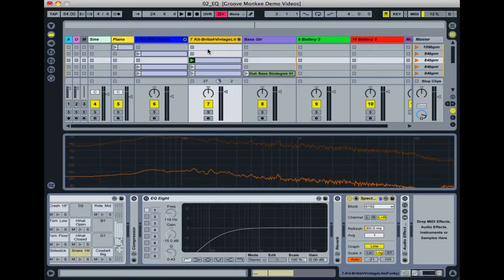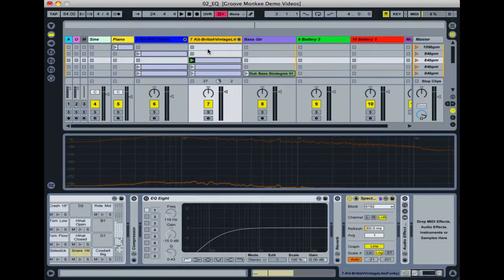Now, because we want to pick the characteristics of each sound that we like the best, what we want from this acoustic kick is that brightness and that attack. We don't really need those sub-bass frequencies because we're already getting them from the 808. And really, when it comes to sub-bass, you really don't need more than one sound occupying that sub-bass region. Now, you might actually have a bass guitar that has a bit going on in that region too, but even there, as we're going to see in a moment, it might not necessarily be the sub-bass you need it to occupy. It might be more the bass frequencies, which is sort of over the 80 to 100 Hertz region.